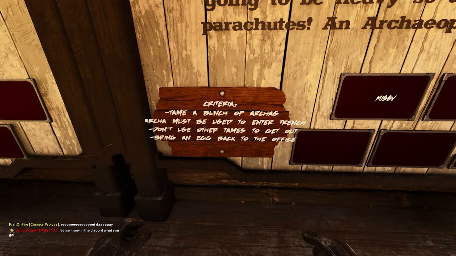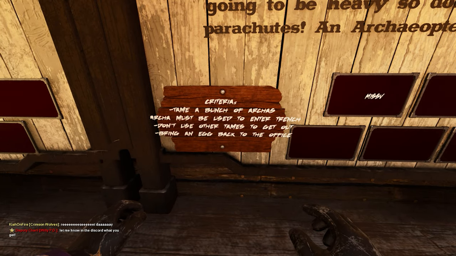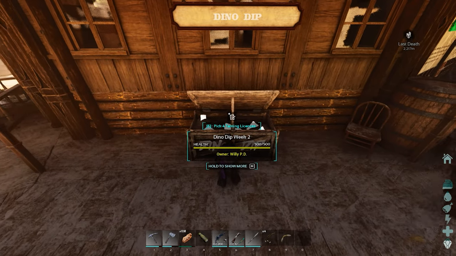Criteria: tame a bunch of arcas. Arcas must be used to enter the trench. Don't use any other tames to get out. Bring an egg back to the office. Oh, these ones are a lot more difficult. Good luck, Sanyxs.